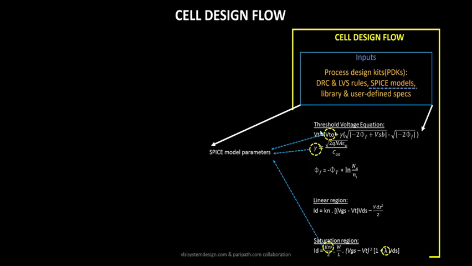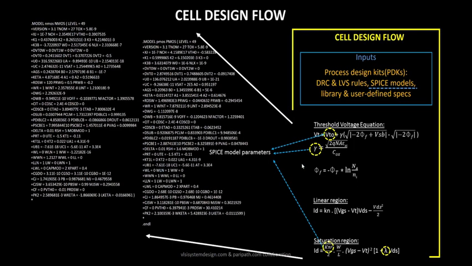If you look into the threshold voltage equation, it has a parameter which is called the foundry parameter. This is again a foundry parameter, because the 2q Na epsilon Si terms are all standard values that you get from the foundry. Similarly, the parameters that you see encircled over here are the ones that you get from the foundry, and these are referred to as SPICE model parameters. These are again one of the inputs that you get from your foundry. I've just shown a handful of parameters; these parameters are spread across the table, so there could be thousands of parameters. I've shown some examples over here.